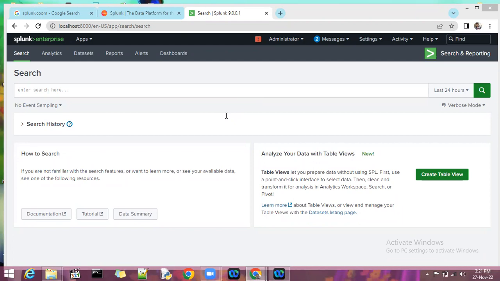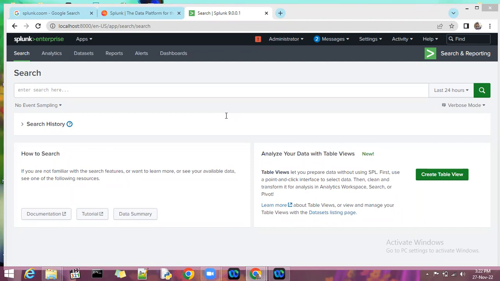We can only do data analysis on Tableau on business data, and that is structured data. But inside Splunk, you can do data analysis on structured data, and you can do analysis on unstructured data. And there is only one main component, the indexer, where you have to get data. Once you get data inside the indexer, you can do data analysis using search. That is the biggest advantage of Splunk. Everything is at one place.